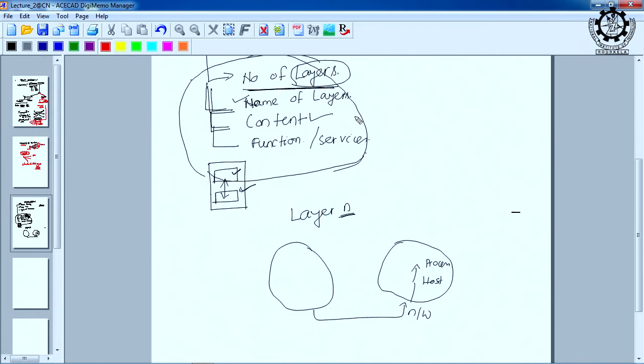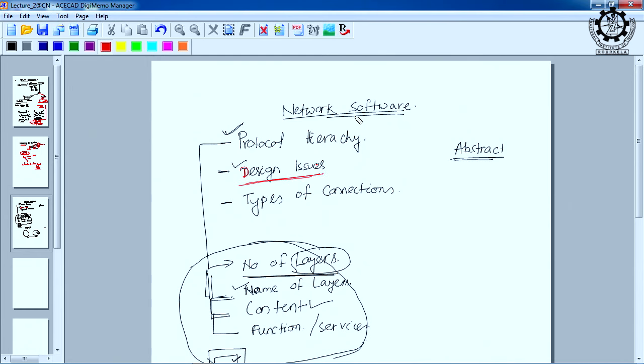Coming to the next one, the design issues. We have certain parameters to be decided. The first one is error control. Every protocol you design must have some error handling features, and you cannot think of any communication without any error, that you know.